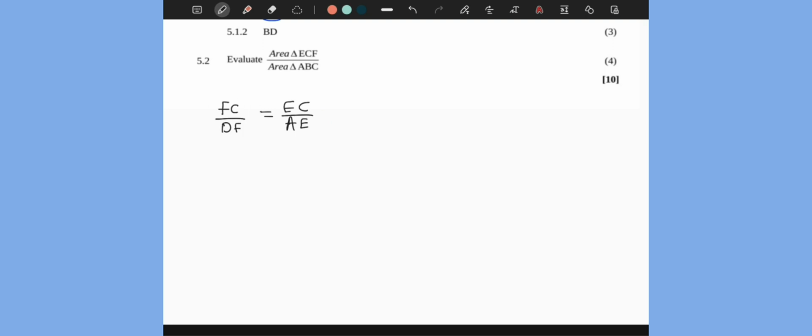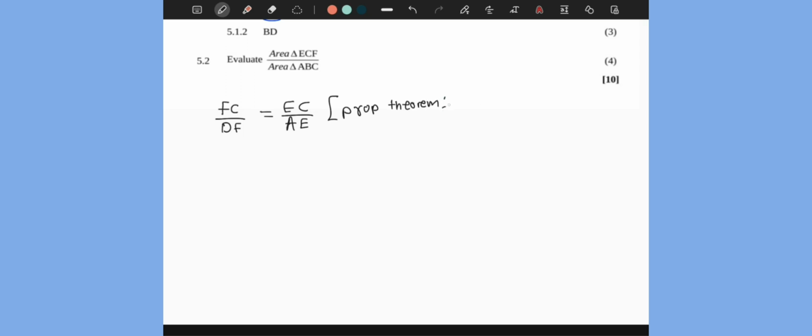The reason for me to write this ratio like this is that I noticed already that the triangle I highlighted represents the prop theorem, right? So I have to emphasize the point by writing a reason. How do I write the reason for this? There's no need for you to write a lot of things. You can just write the prop theorem or a line parallel to one side of a triangle, but I'm going to write just the prop theorem here.